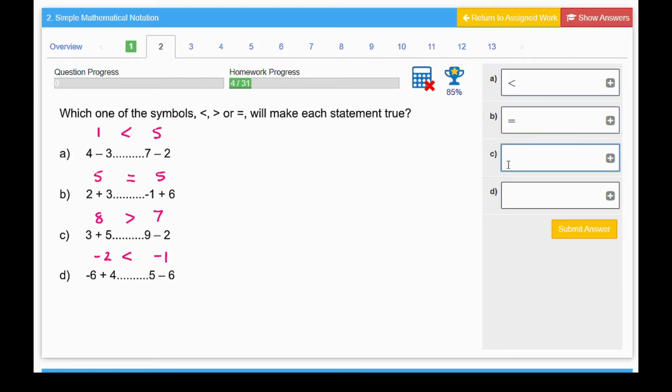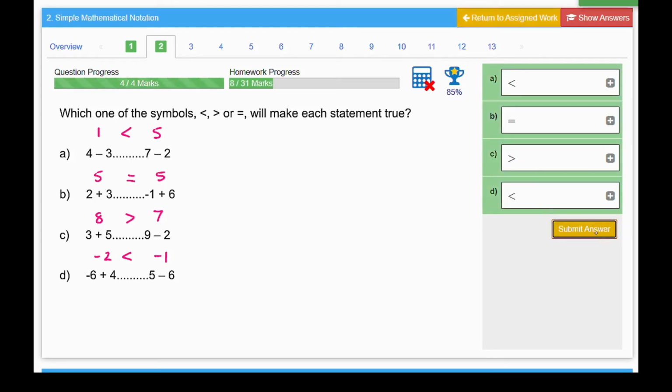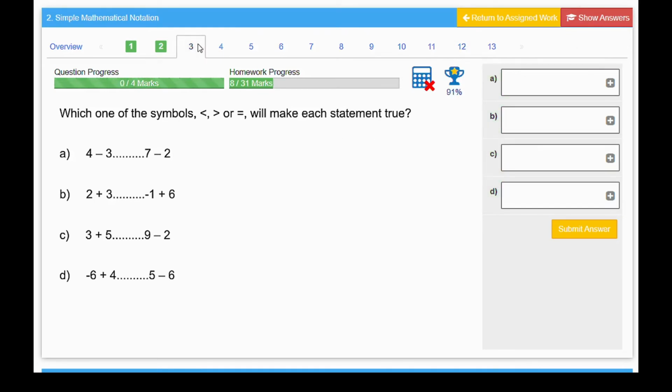hopefully again these should all be correct, which they are. So again, let's just quickly rub out everything done before we move on to the next question. So looking at question 3, I'm going to do the exact same. So here it's a little bit more obvious. I'm going to go straight into working the answer.